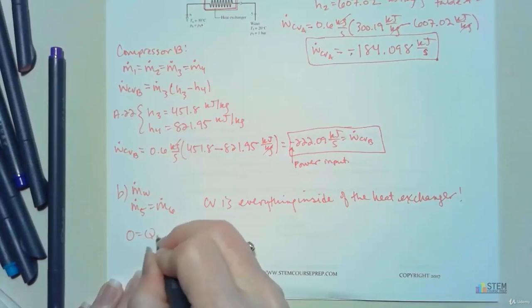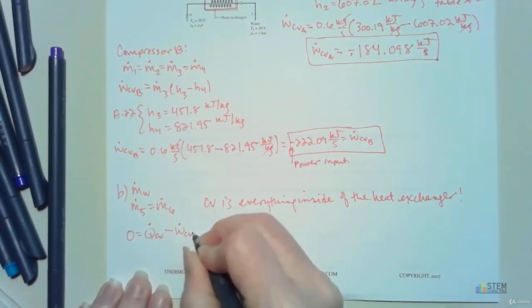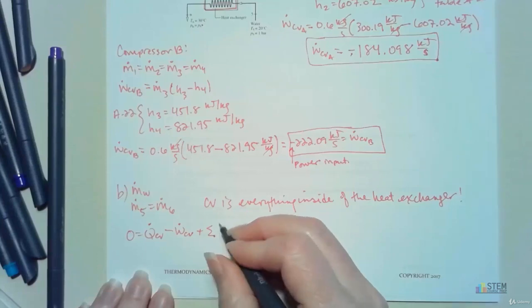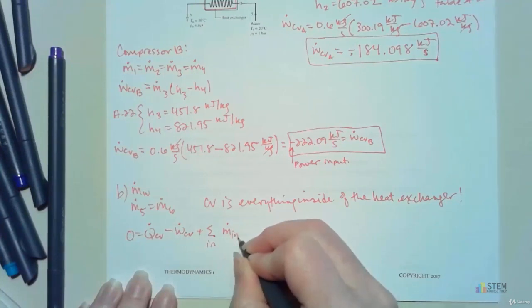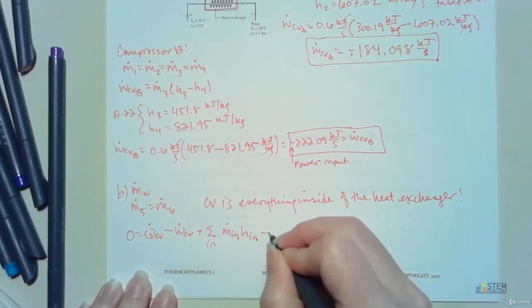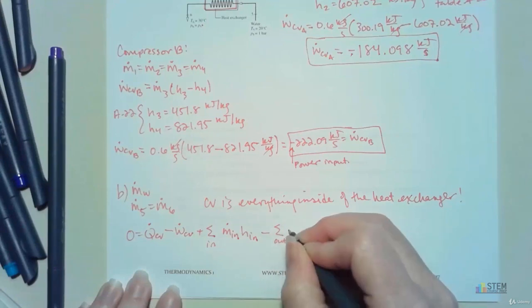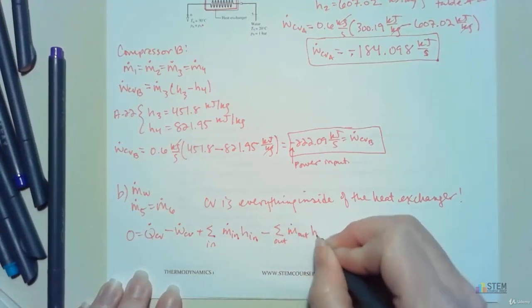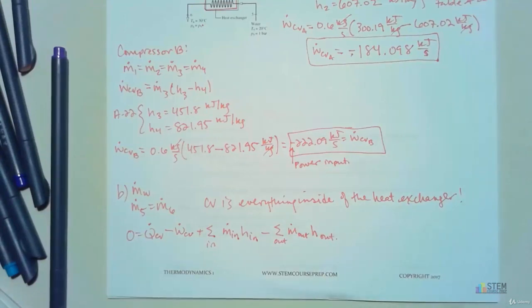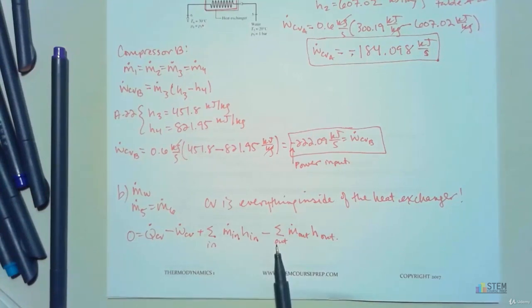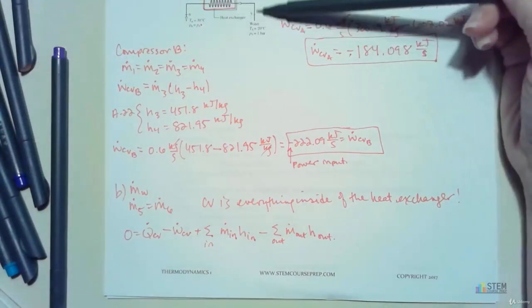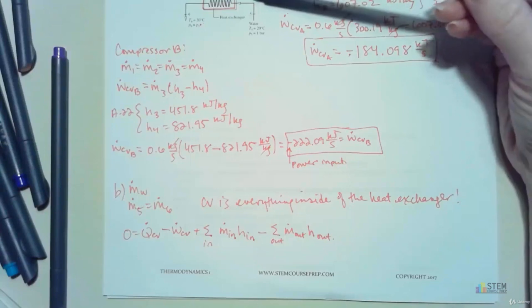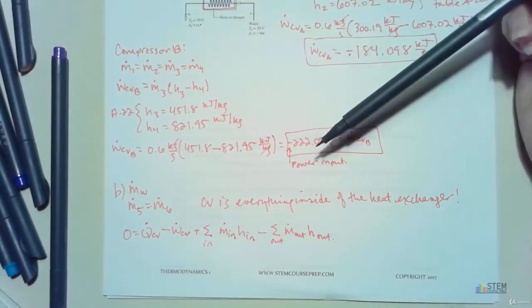Okay. And let's write our equation out. We're going to have 0 equals Q dot minus W dot plus the sum of the inputs of mass flow of the inputs times H for all the inputs minus the sum over all of the outputs of M dot for the outputs times H for the outputs. Now, we had to use this one for multiple inlets, multiple outlets because we have basically 2 inlets right here at 5 and then at 2, and we have 2 outlets. We have one at 3, one at 6.